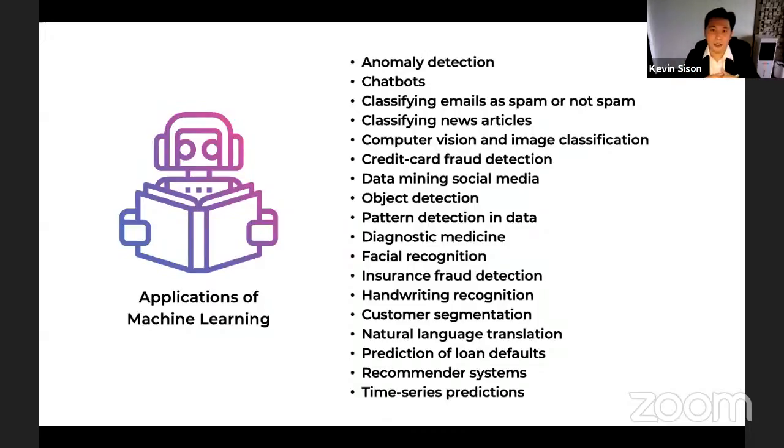Okay, and then of course, facial recognition. With facial recognition, this is applied when you go into malls nowadays, they can identify whether you're wearing a mask or not. Okay. So insurance fraud detection, again, very timely. So maybe someone can do this to evaluate PhilHealth claims. Okay. Handwriting recognition. You can just convert the handwriting into an image, and this would just be an image problem, all right? So if you were watching the K-drama Startup, this is one of the areas where they tried applying machine learning in recognizing signatures, okay?